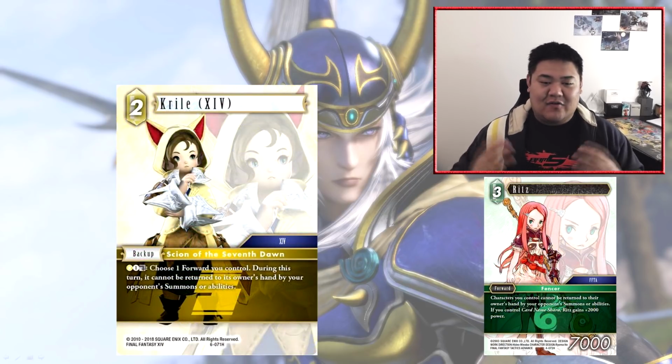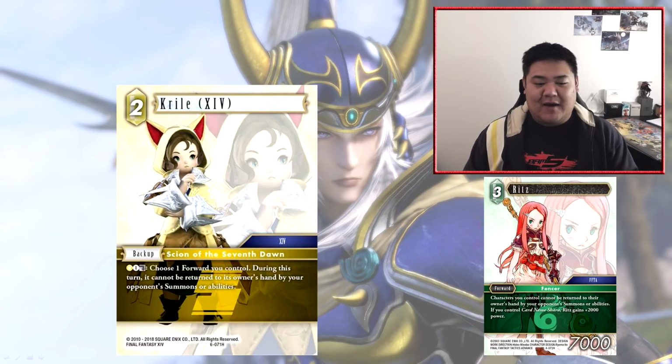And the next card is Krill 14. It's a 2 CP backup. Its job is Sign of the Seventh Dawn, which is probably the most important part about this card, actually. And its ability is Earth 1, Dull: Choose one forward you control. During this turn, it cannot be returned to its owner's hand by opponent's summons or abilities.